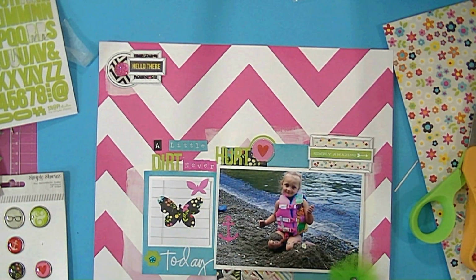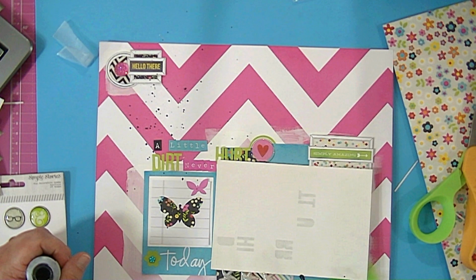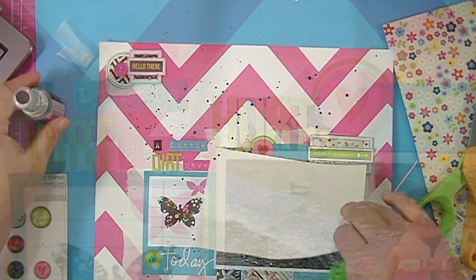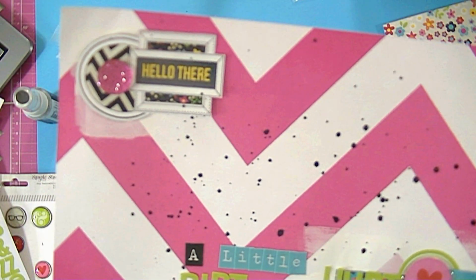Okay, so I've got my title down now. And I'm adding some mist. This is Studio Calico, whatever the black color is called, I can't remember. Mr. Huey's. And now I'm showing you the title up close.